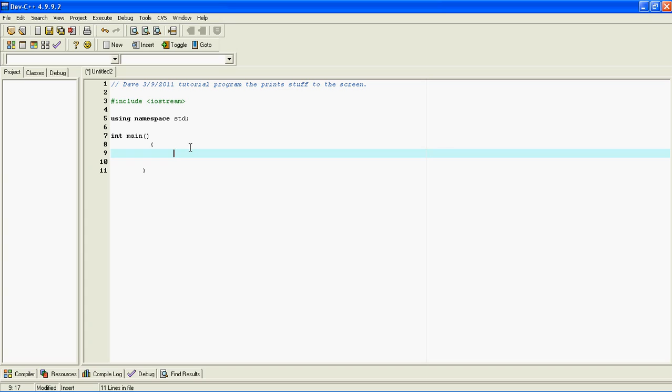Okay. Now, the include iostream means that we have the ability to send output to the screen. The command for that is called cout. And with cout, you have to have two less than signs. Just think of them as arrows telling it that something is coming out to the screen. Now, anytime you write text, you must write it inside quotation marks.